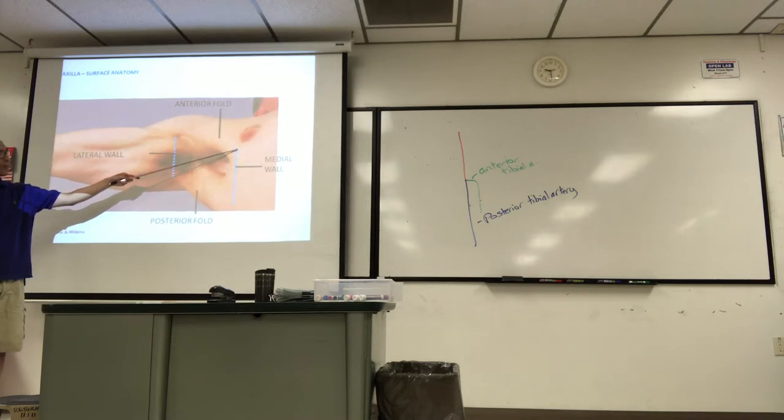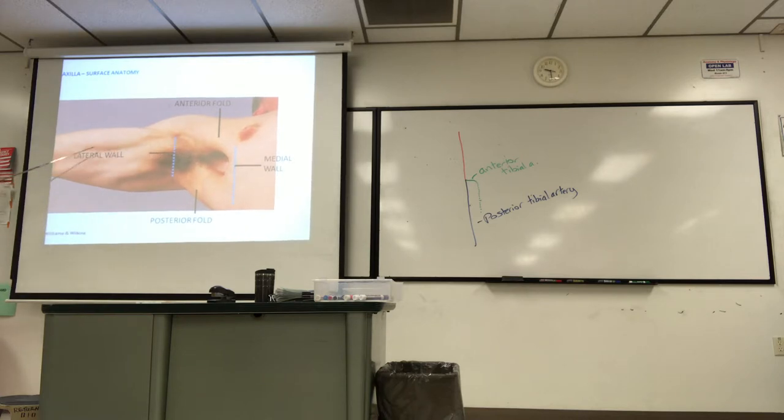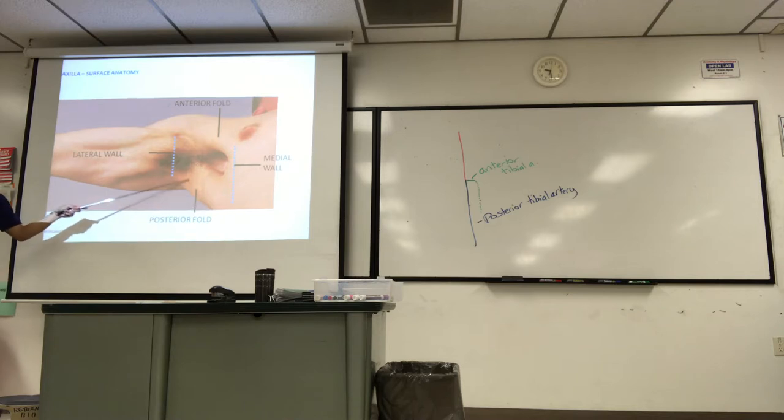Pec muscles, right? Your pecs, people know this. Hairy armpit, lateral wall. The artery is going to be right in there. That's called the medial bicipital groove. So the things I would note if you're studying the armpit and the blood vessels, I would note the teres major, because that is where the artery name changes.